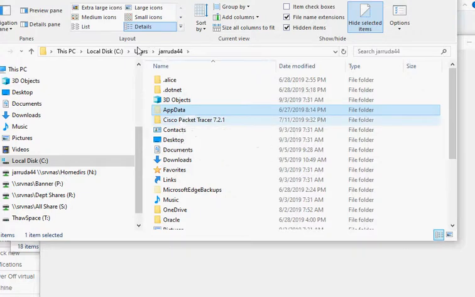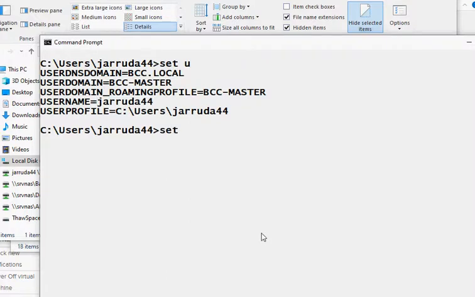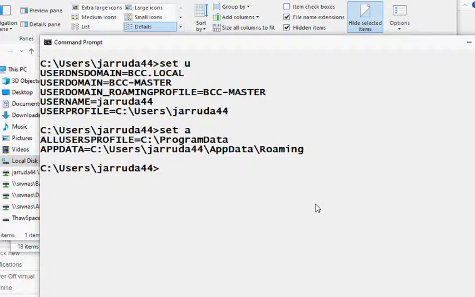Again, that is hidden, and it also has a variable. The variable's name is appdata. If I type set A, you can see appdata, and you can see the absolute path, C:\Users\J Aruda\AppData\Roaming, is the actual folder that that variable points to. Okay?